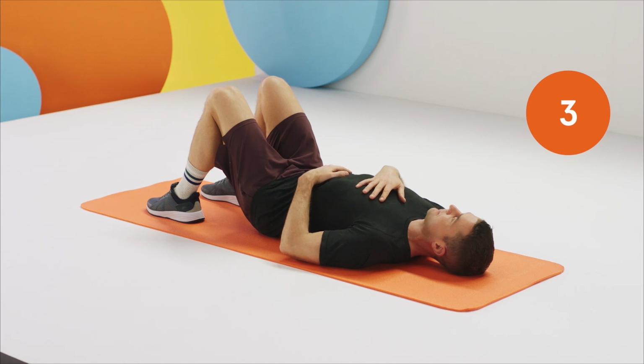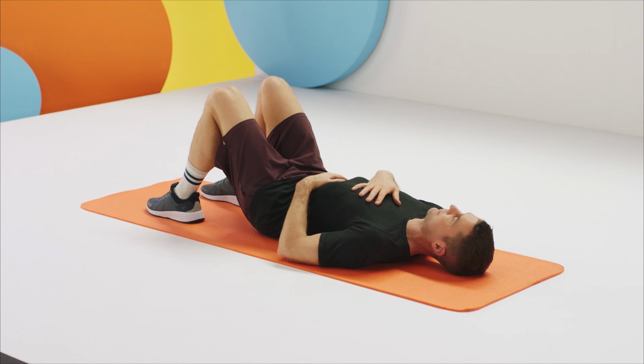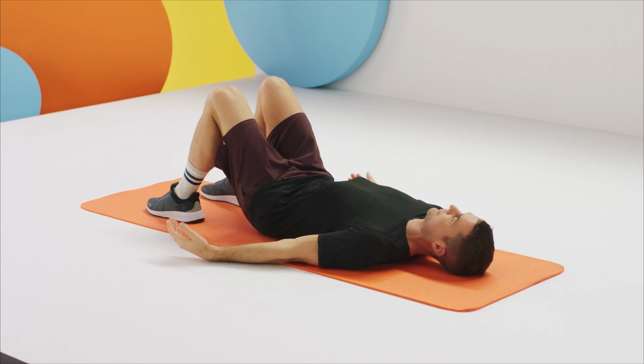Throughout our workout today, we're going to keep returning to breathing awareness. This is a great way of really tuning in and settling down, releasing those things that no longer serve you. And take a break.